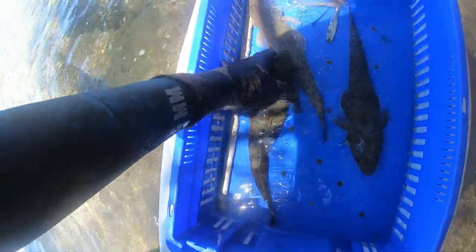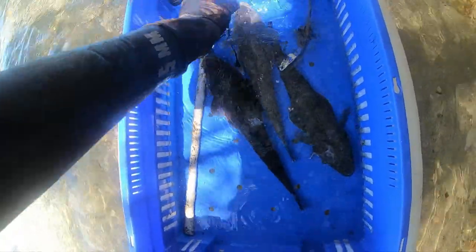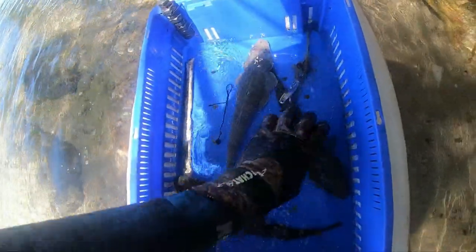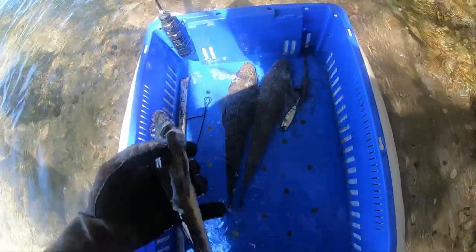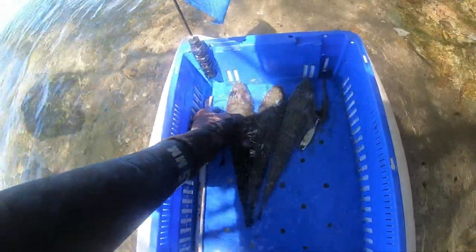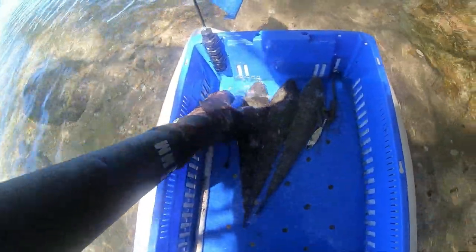None of them are massive, but this is my first one out of Snapper. Not bad. This is my second. Pretty well identical to the one at Snapper. And this is my third. Bit bigger than the others.